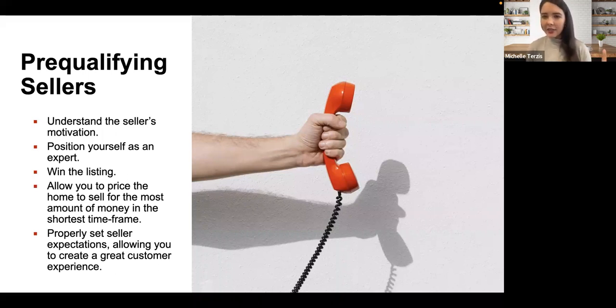I can't tell you how many times when I first started in this career that I was so excited that I booked the appointment. I was too scared to do this pre-qualifying step because I didn't want to lose the appointment. And I showed up at the house and found out something that stopped me from getting that listing, such as their aunt or their friend was a real estate agent, or they were going through a divorce, and I didn't know that because I didn't pre-qualify their motivation before I set up that appointment.